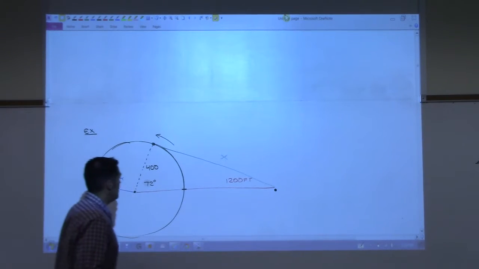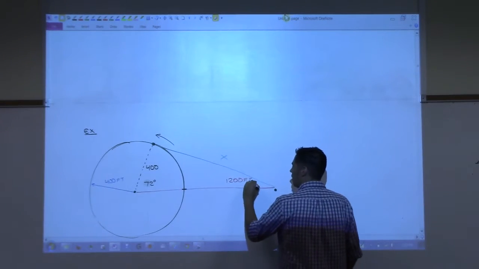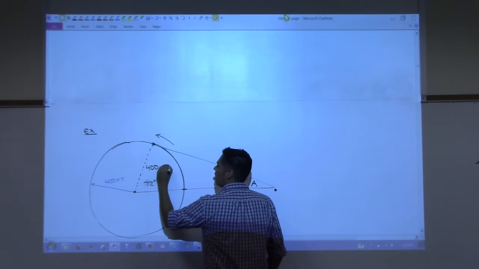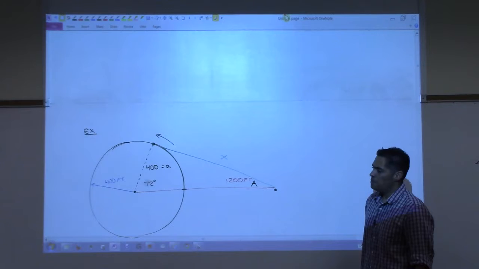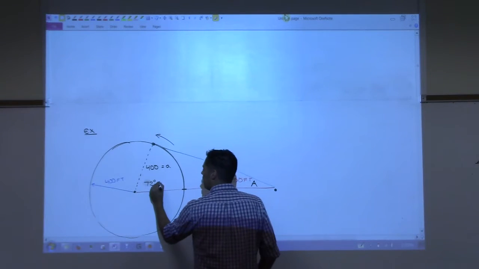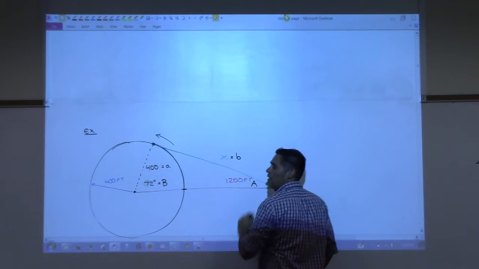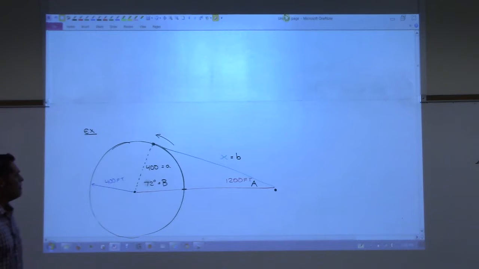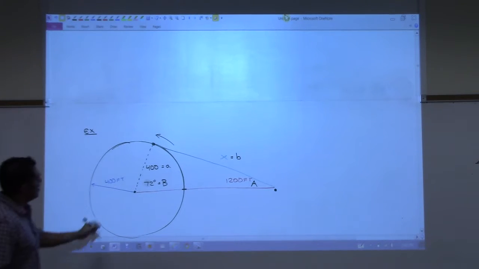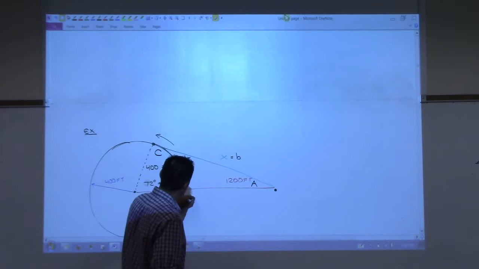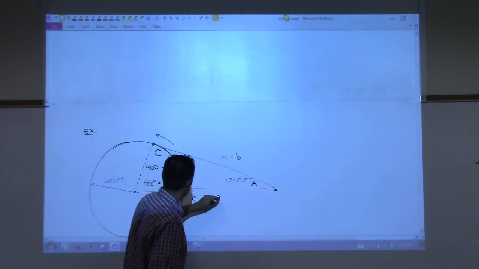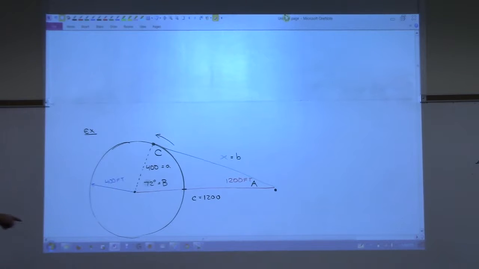So let's start labeling some things. Let's call this angle over here capital A, which makes 400 little a, right? Let's make angle 72 here capital B, which makes x little b. X is little b. And then this angle up here, C, corresponds to this little c, which is 1,200. I'm just trying to get you to see the whole triangle there, right? And what are we trying to find? X, which is really little b. I'm trying to use the same letters that are in the formula to keep this clean.